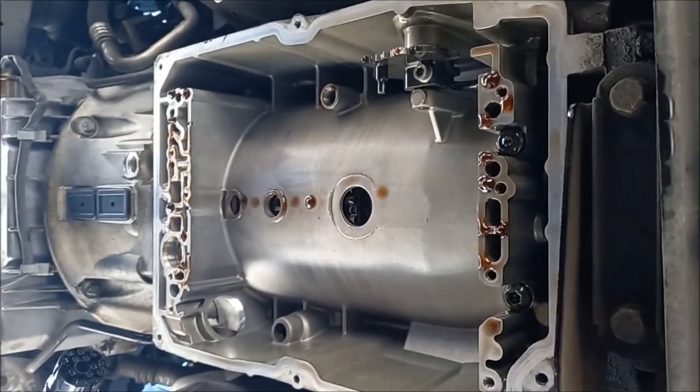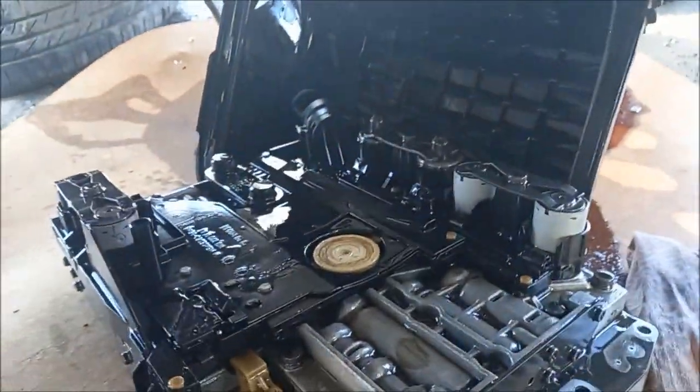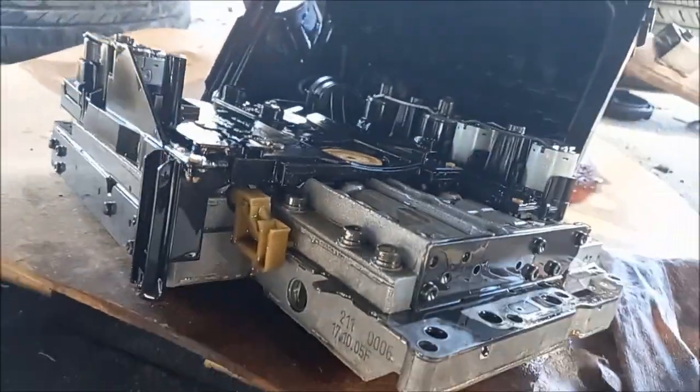So there you have it, it's down. We've got it down here, no damage. That's a good one.